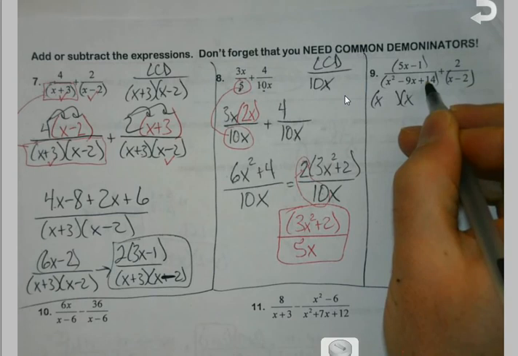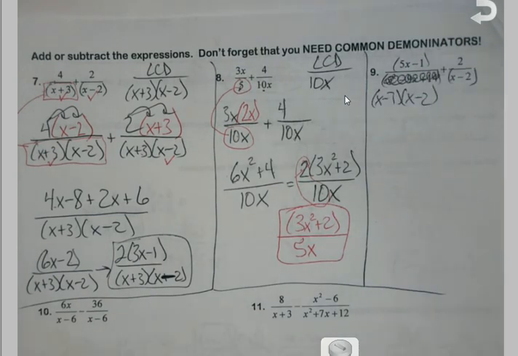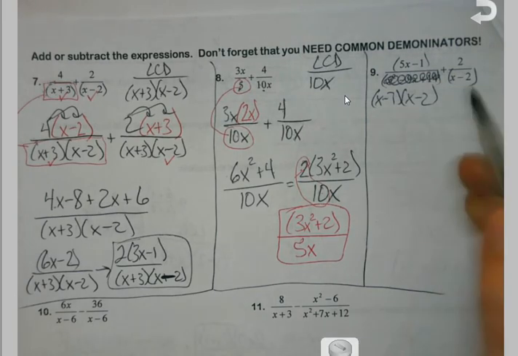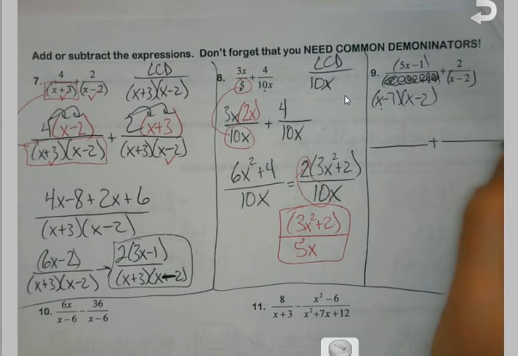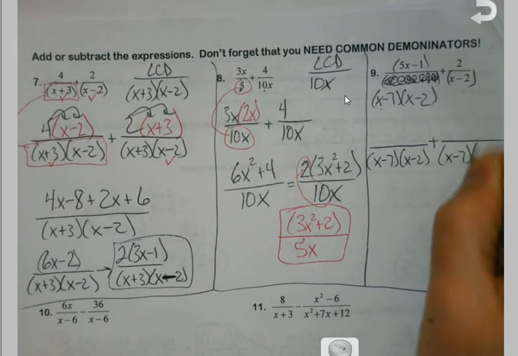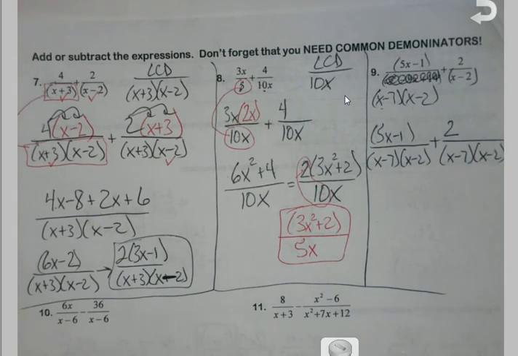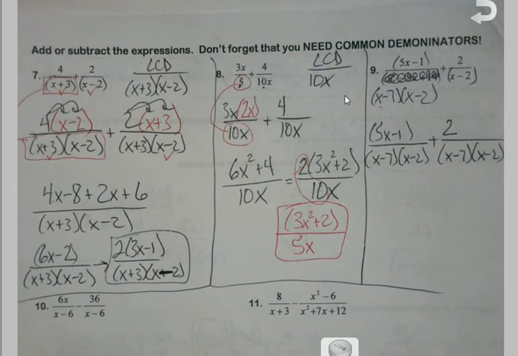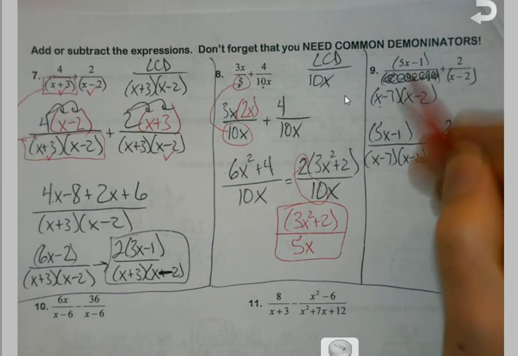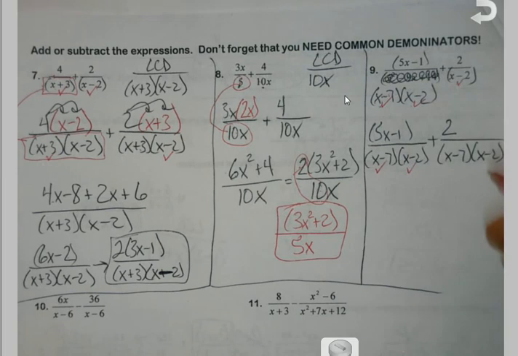Quick diamond, multiply to 14, add to 9 is -7 and -2. So my LCD is going to be x minus 7 and x minus 2. I don't need 2 of them though. So I look and I go, okay, first fraction, I have everything already. Everything checks off, so I don't add anything. My second one, I have the x minus 2, but I need the x minus 7.